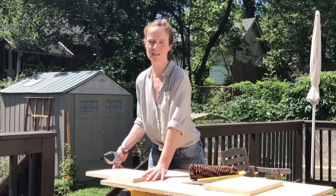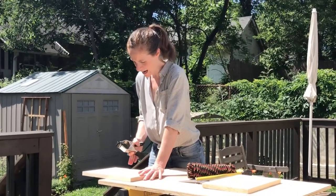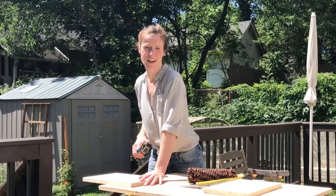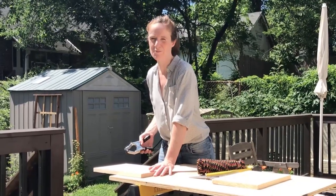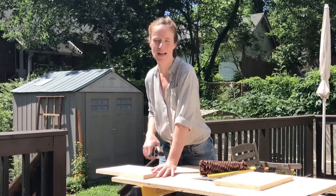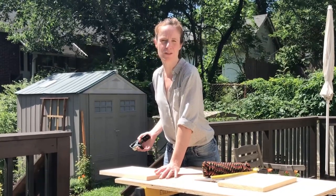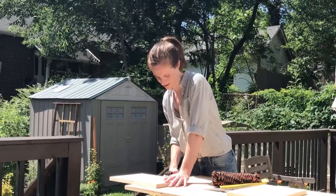When you're cutting with a jigsaw, it's nice to use a clamp. It just keeps it from wiggling around. And I'm going to show you what I do. I'm not good at using a jigsaw. I'm really not. But I'm going to try. I don't think it's really going to matter. It's not like I'm cutting out my name in Sanskrit on this. So don't worry if you're not good with a jigsaw, you'll be fine, you really will.